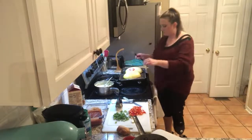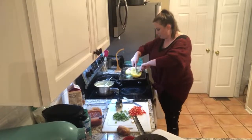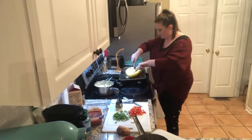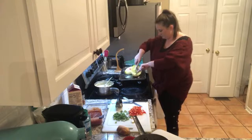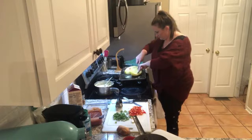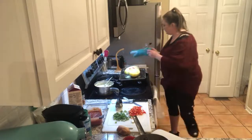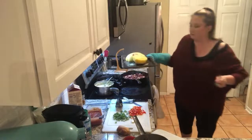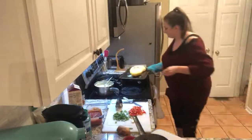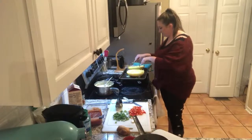Okay, last step is I'm going to shred this up a bit, fill the boats, put it back on broil for about 2 minutes, and it will be done. See how that shredded up? Alright. One is going to be white, one is going to be red.